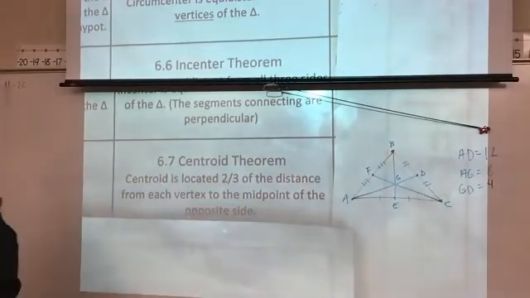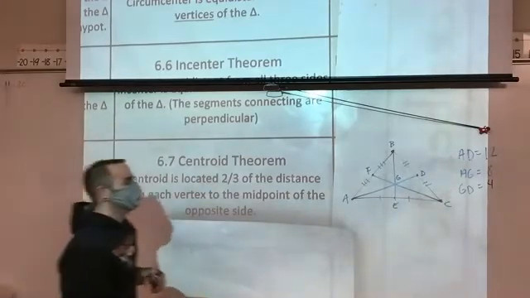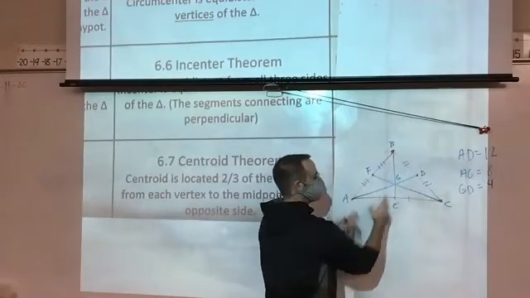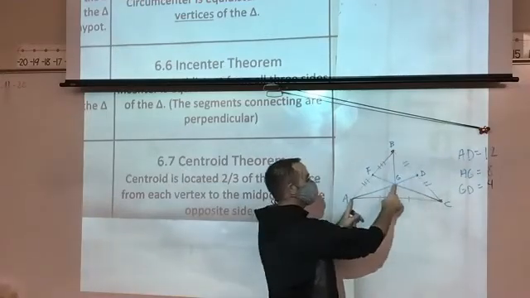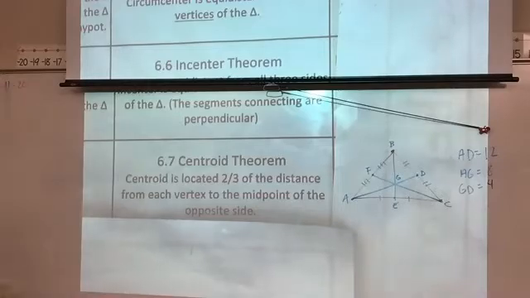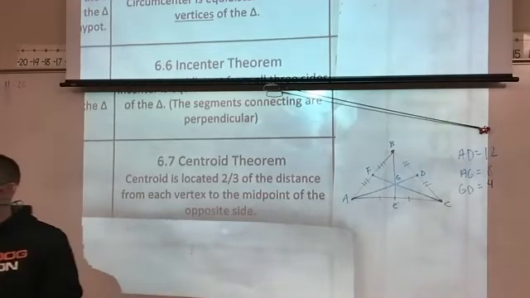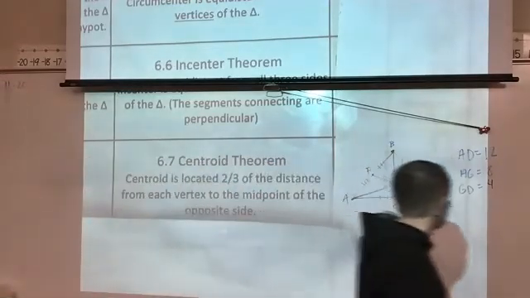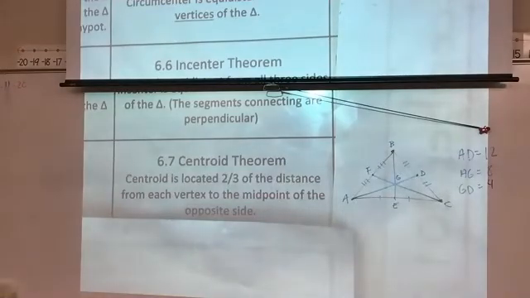Okay. That's what most of your questions are going to look like. They're going to give you some piece of information, you've got to solve for something else. Knowing that relationship, knowing that this is 1/3, this is 2/3, or knowing that this is half of that. Okay, as long as we have that relationship down, then we should be fine on these types of problems. Any questions so far with our centroid? Okay. Good deal.